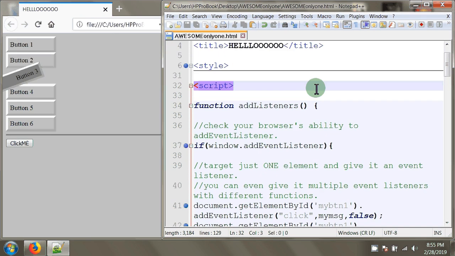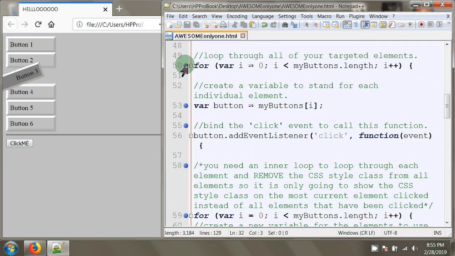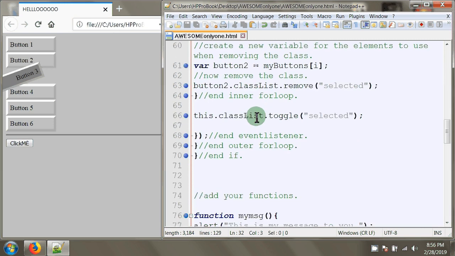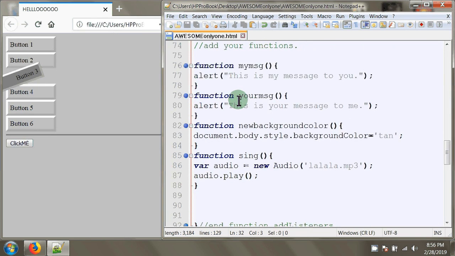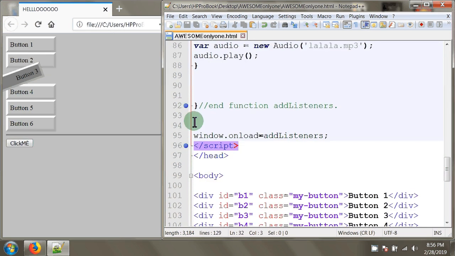And now let's look at the JavaScript. Our opening script tag starts on line 32, and that takes us all the way to line 96.